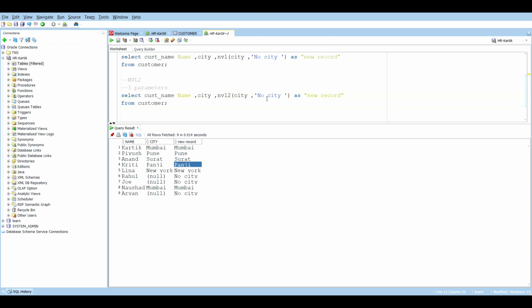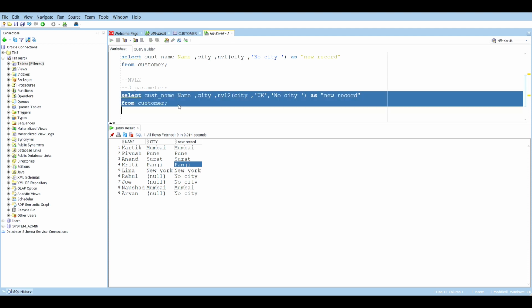Okay, 3 parameters, so we have to add one more parameter over here. So we'll write, let's say UK, United Kingdom. Okay, United Kingdom, new record from customers. Okay, let's execute this query.